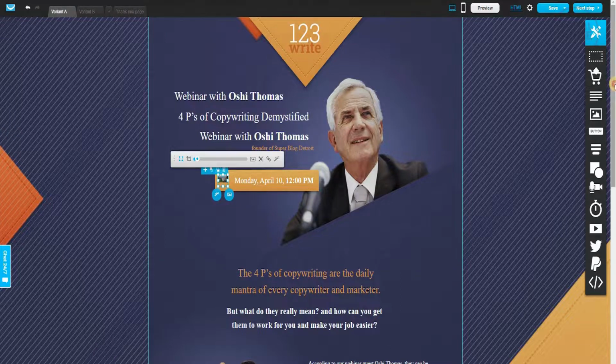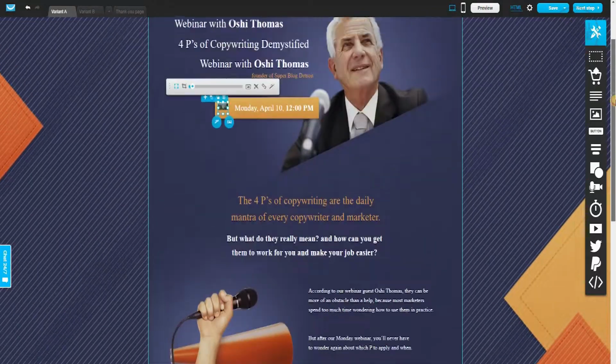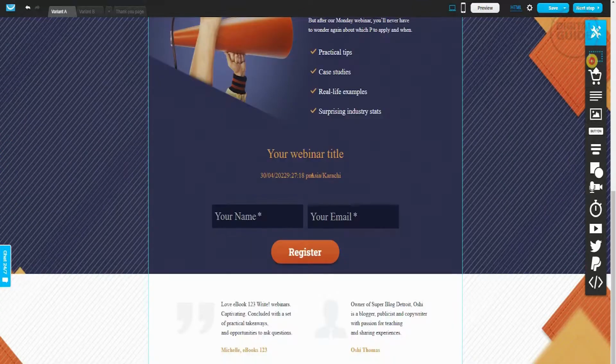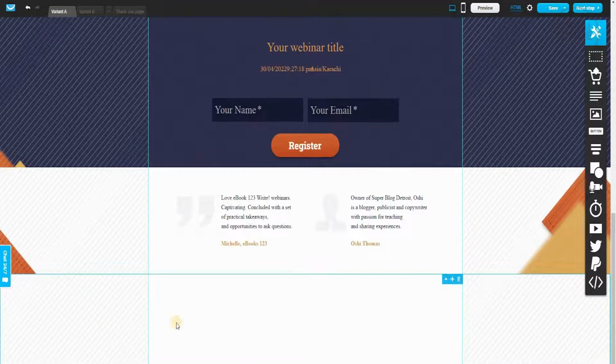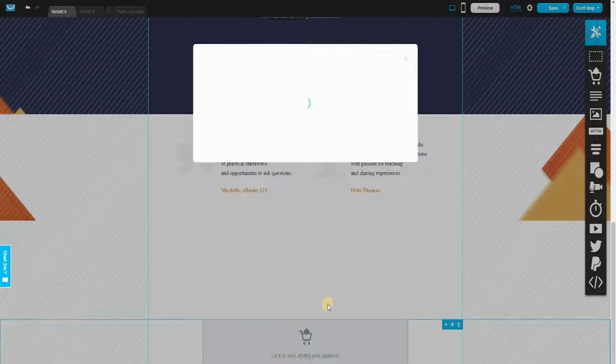Let me scroll on and show you what options you have. And on the right hand side corner, which is the most important element, you have different options that you have over here. So I'm going to go through each one of them. This one is where you can drag and drop and develop a section. So if I can pick and drop it over here, and it'll give me a section that I can put. So this is a new section that is available over here. If I want to put something, for example, a product box, I can select it from here.